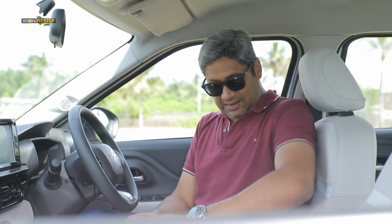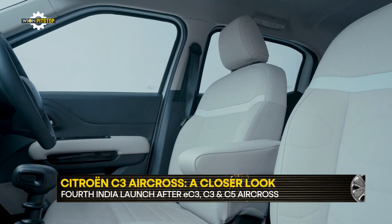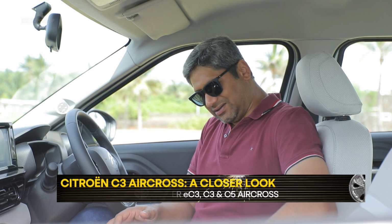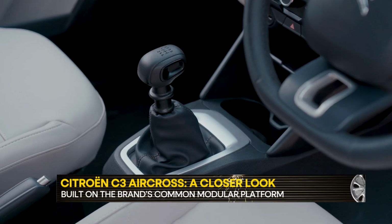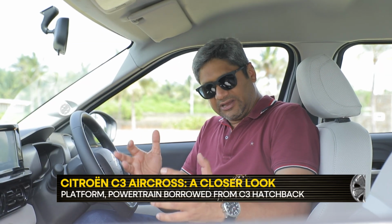Specific to the driver's seat and this driver's armrest, it locks at an angle and it points down, so it's not the most intuitive or the most natural position for your arm to rest on it, and it's also not the most natural way that you reach out onto the gear lever. So I think it should have had multiple levels of locking so that you could have achieved a good, comfortable seating position for yourself.